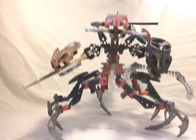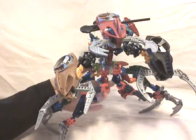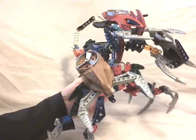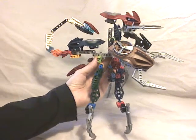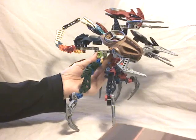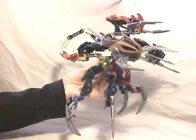And here we go, guys. The Zivon. So I'm just gonna try to do a turn around, hoping that it will not fall off. Excuse me if you see a little corner of one of my books.